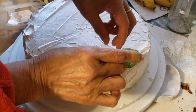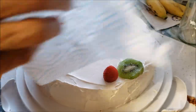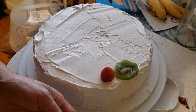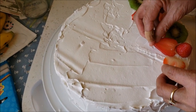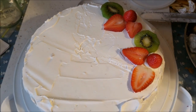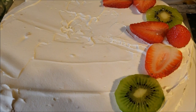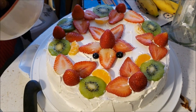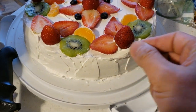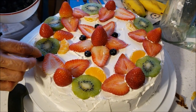My mom wants to go with alternating colors — one kiwi, one strawberry. I think she's trying to dry out the fruit because that moisture is going to make it dip and ruin the cake. I think I'm understanding the pattern she's going for — it's going to be beautiful. We're finishing off keeping it simple; maybe some swirls on the side. We don't have any additional sprinkles or colorful cool whip additions.